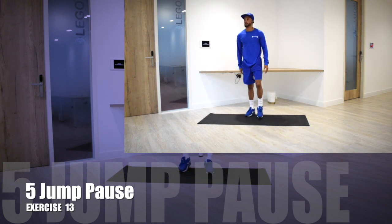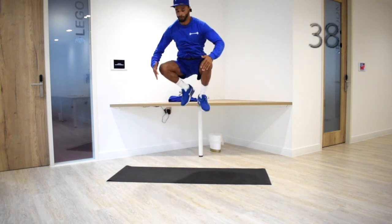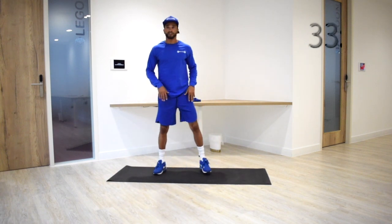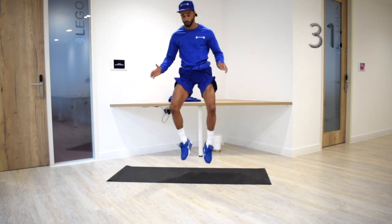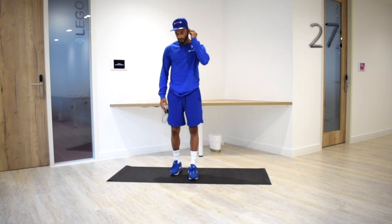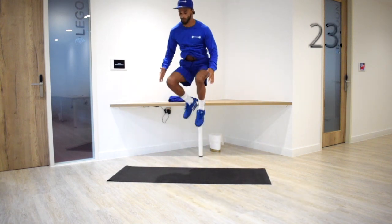Explosive jumps. 3, 2, 1, let's go. 5, 4, 3, 2, 1. Take a pause. 2, 3 seconds. Then in. 5, 4, 3, 2, 1.